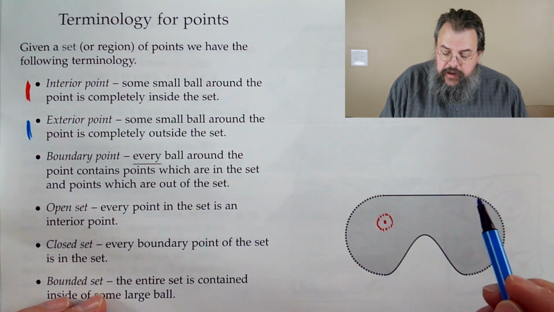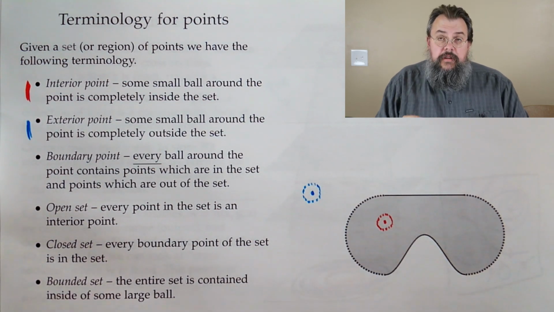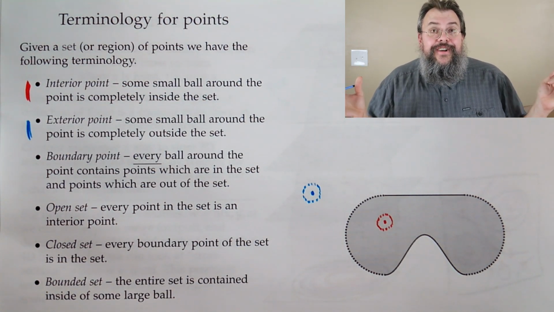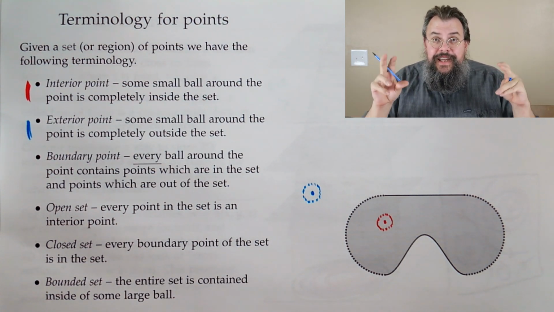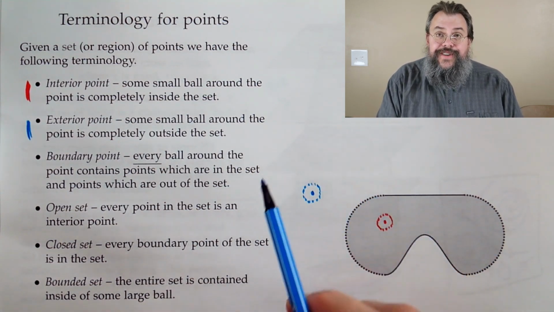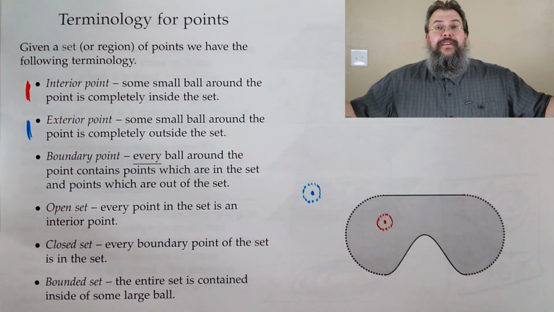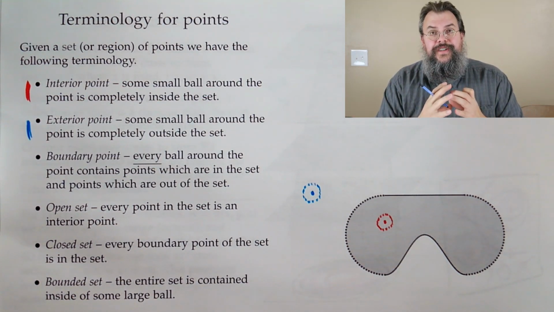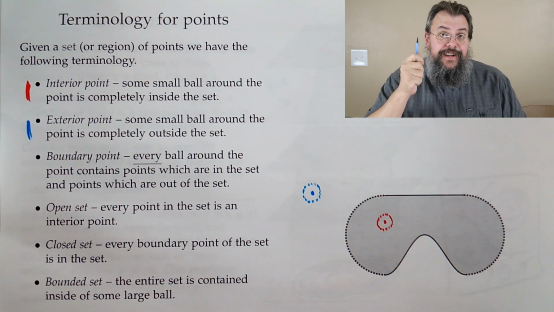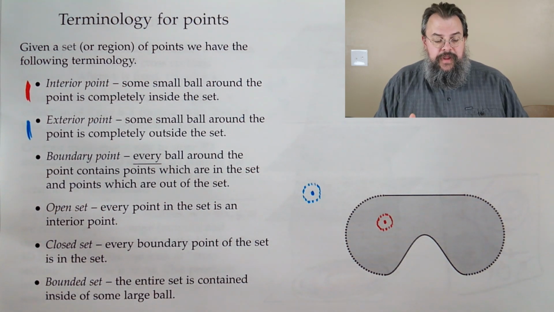Well, it should say, hey, look, if I pick a point here, everything nearby is also out. So I'm out, but everything else near me is also out. And of course, when we say near, we say sufficiently near. Because you might say, well, what if you'd drawn a huge circle there, Steve? Then you'd have a part. Well, yeah, that's if I draw a huge circle. The point is, I can find some small circle that completely misses it. And as long as I can find a small enough circle that's not zero, has to have something to it, then that's something that's on the outside.